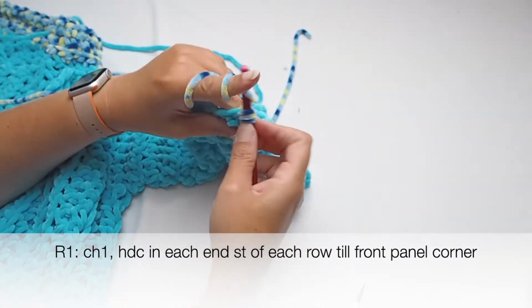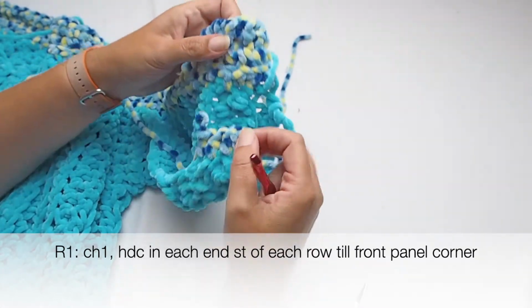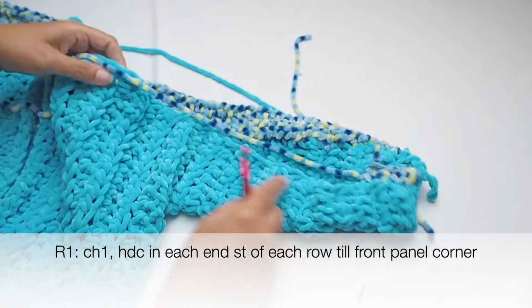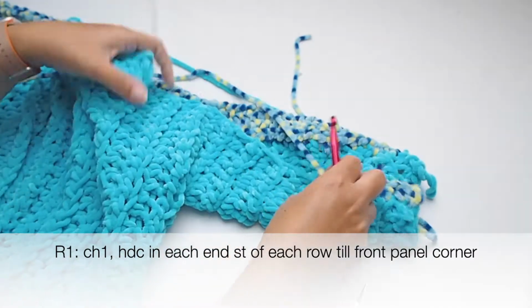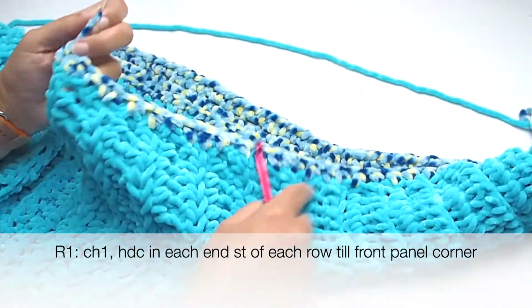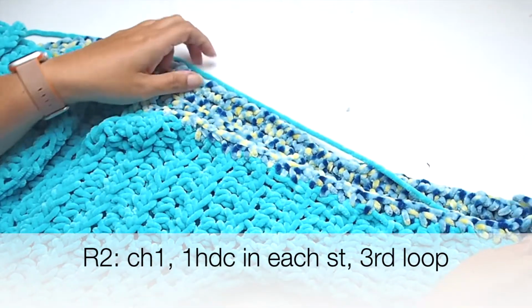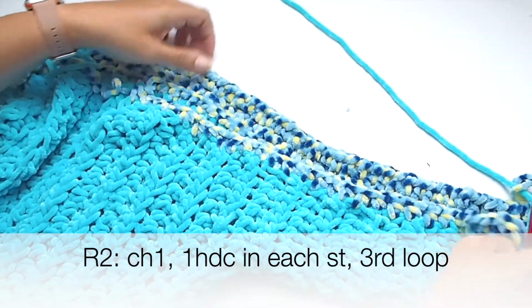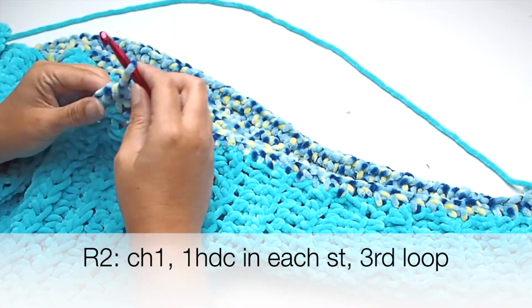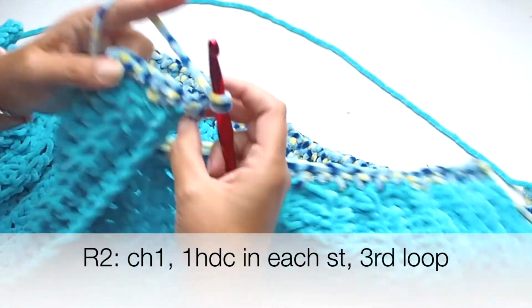This is it, and I will meet you here, okay, at the end of front panel. This is the end. Okay, so I just finished the first row, and now add one more row with half double crochets. So go back, chain 1, turn your work and work half double crochet in each stitch. Again work in third loop only.